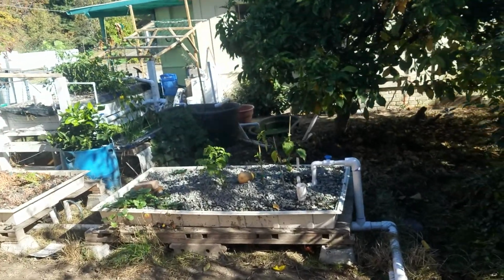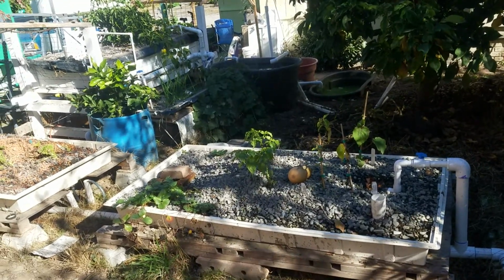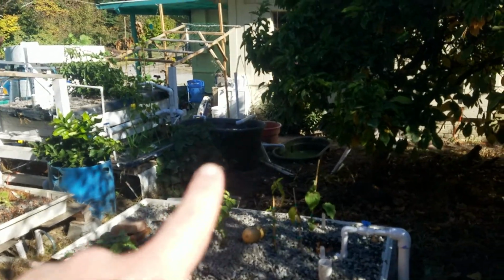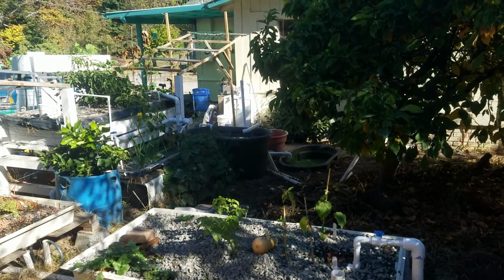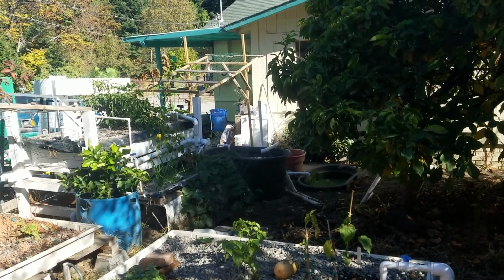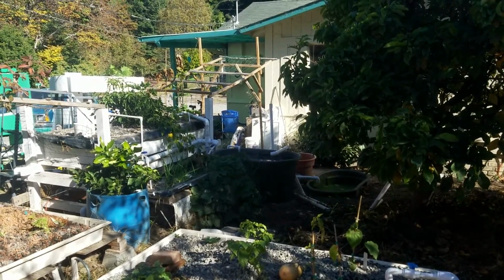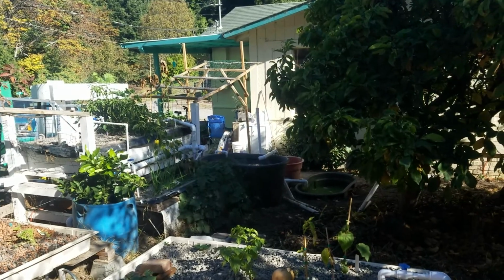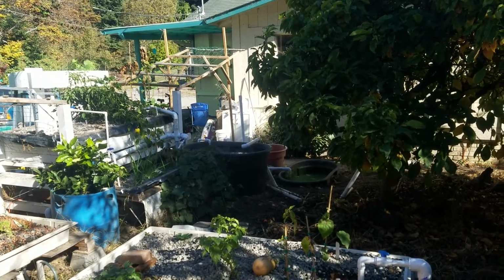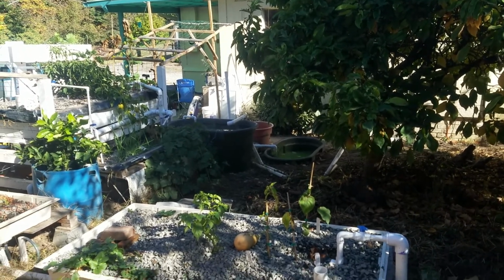So I think the aerobic bacteria were taking up nutrients, and then I let it go. I turned off the air for the last 4 or 5 days, and now it's gone anaerobic, and I think it's releasing those nutrients back into the water. I haven't seen that in my tests except as an elevated ammonia level. Got 1 part per million a couple days ago, so I haven't tested since then.